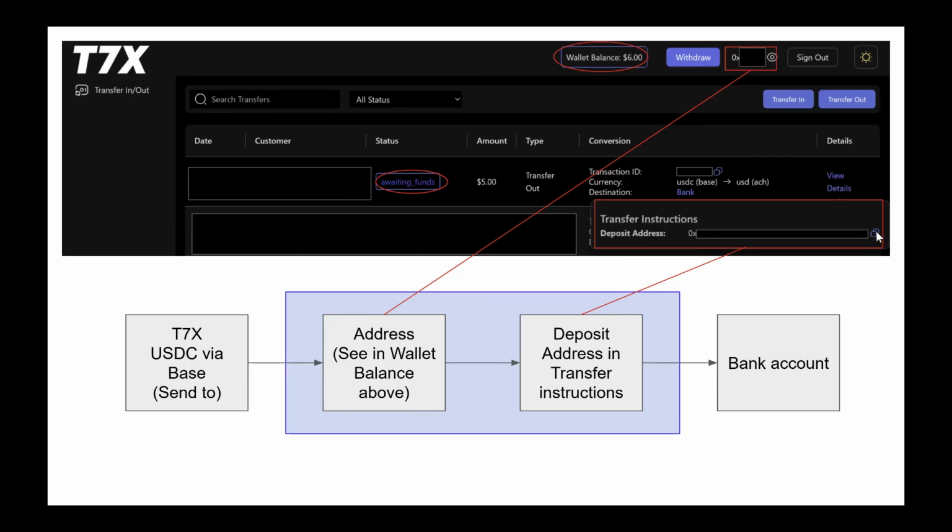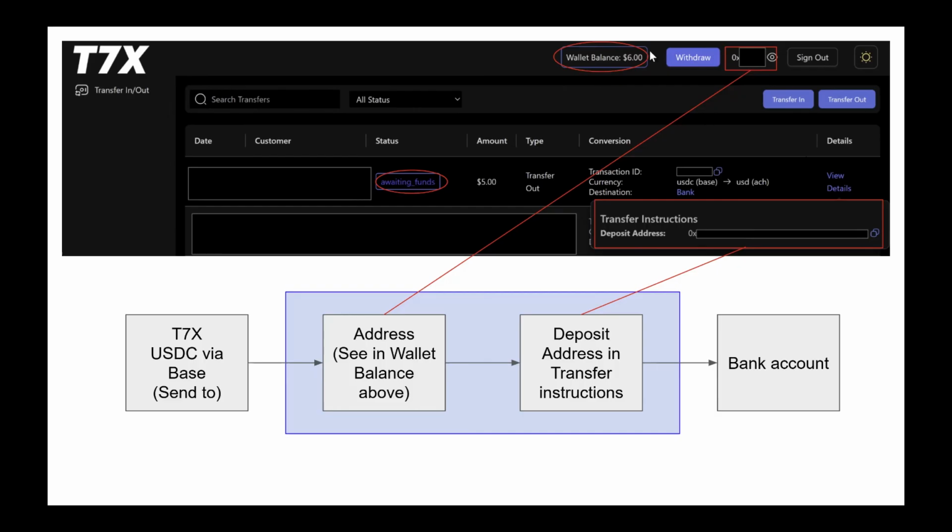In this instance, I'm going to click withdraw, copy and paste the view details deposit address into it, and say that I'm going to send $5, 5 USDC specifically, 1-to-1. And then the fingerprint situation is going to come up, at least for my laptop, or the PIN, and then I'm going to approve the transaction for the funds to be sent from this wallet up here to this deposit address. Now immediately, there are three things that are going to happen.